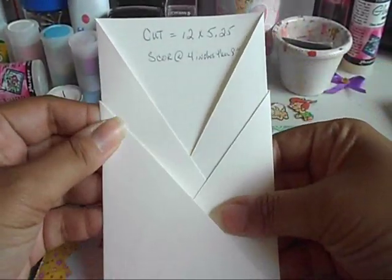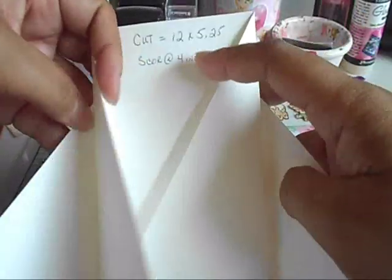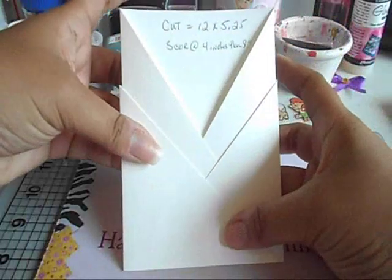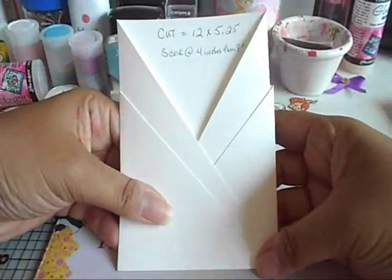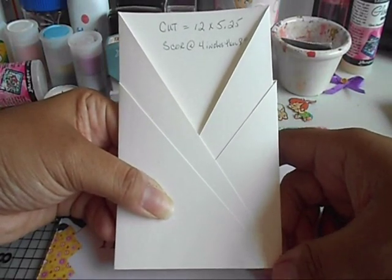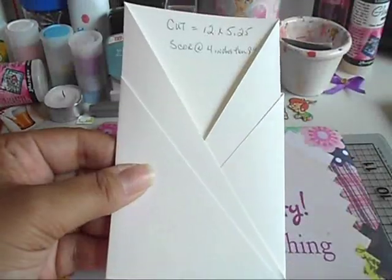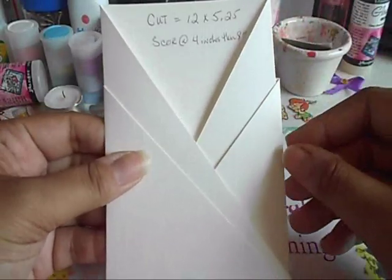So when you put this together, the folding, I guess you can put the flaps one over the other this way, or this way. It really doesn't matter. The choice is really yours. I even created one one time where I folded it this way. And this way actually reminds me of a kimono. So I feel a Graphic 45 Songbird coming up with another card that I'll be using in the near future. But pretty much, this is all that I did with it to get the card front.